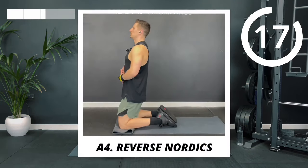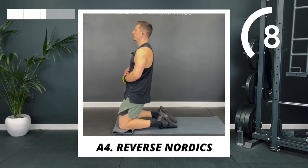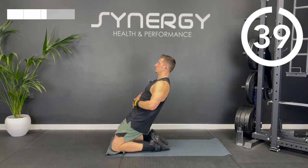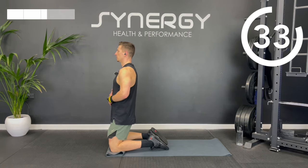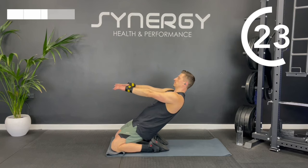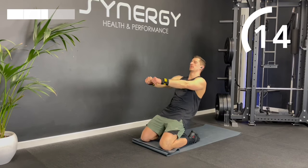Tough one. Okay, again, I'm gonna fold the mat over to give me a little bit of cushion for these reverse Nordics. I'd rather you keep a straight line and not go as far than go too far and start scooting your hips back. Feeling the quads on this. Arms out for a bit of counterbalance forwards can help. Makes it a little bit easier. If you've got a band, you can actually hook a band around a rack, hold onto the band, and it gives you a little bit of support in that deepest position.